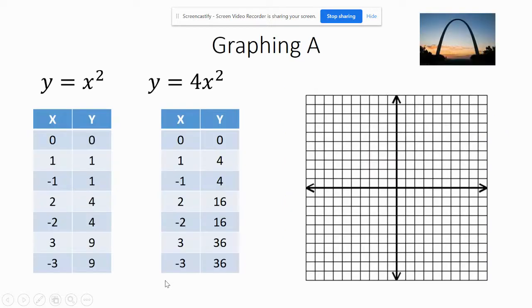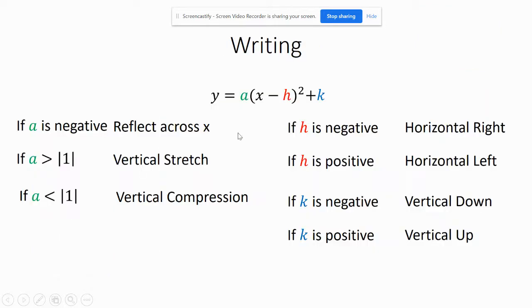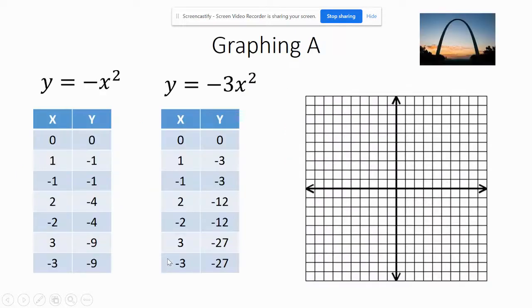Okay? Now, let's look at one with a 4. Once again, here's my normal x squared graph, y equals x squared. And notice the x values are the same, and the y values are 4 times as big because you're taking it times 4. So we still have 0, 0. And the thing I wanted to point out here is that it went up 4 over 1 to that first point that's over 1. And it's a vertical stretch.